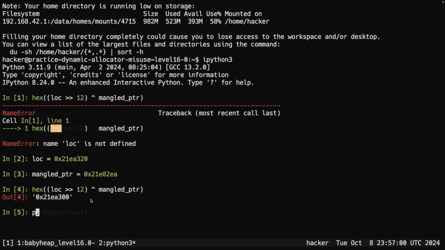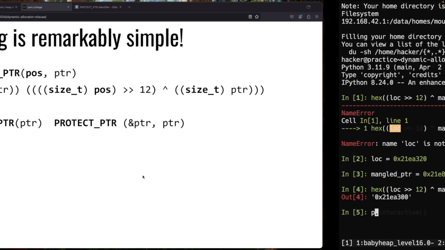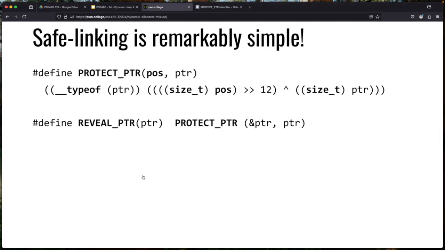In practice, you don't get both values. In practice, the only thing that you could leak is what we've done already, where we have this next pointer, right? And we can overwrite it or we could puts it. So in practice, we only get the mangled pointer. Does anyone think this is reversible from just the mangled pointer?